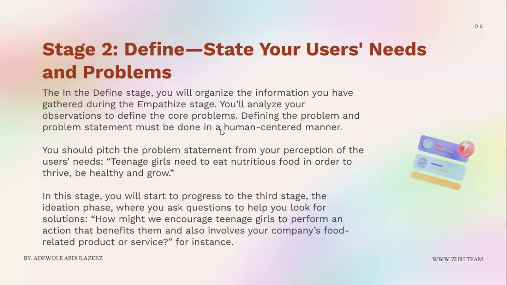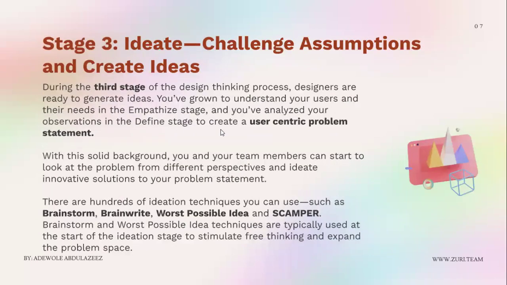Then the third stage, which is the ideation stage. So you challenge assumptions and you create ideas. During the third stage of the design thinking process, designers are ready to generate ideas. So you've grown to understand your users and their needs in the empathize stage. And of course, in the previous stage, you've defined your problem, right?